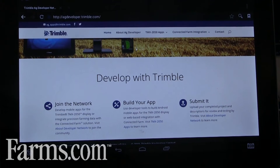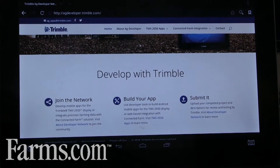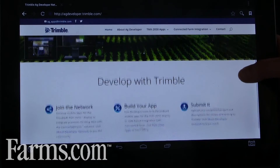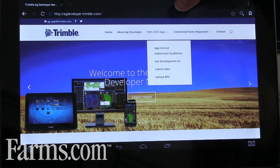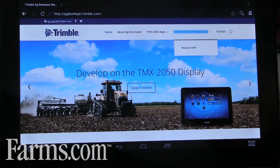Also research a little bit into what it means to create an app on the display — whether you want to build your own application or you would prefer to submit one that you've already created for maybe the Google Play or the App Store. You can do that all here on our website. We have applications you can submit here for our App Central, along with all of the submission and legal guidelines, as well as request access to the Connected Farm so that you could have data access to share between your software and the Connected Farm.